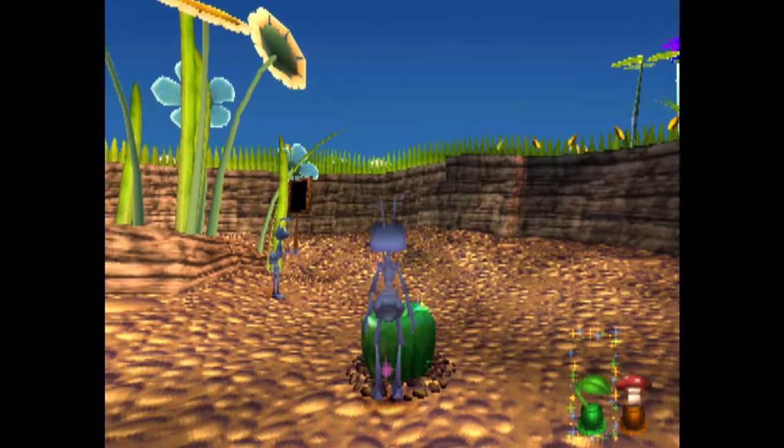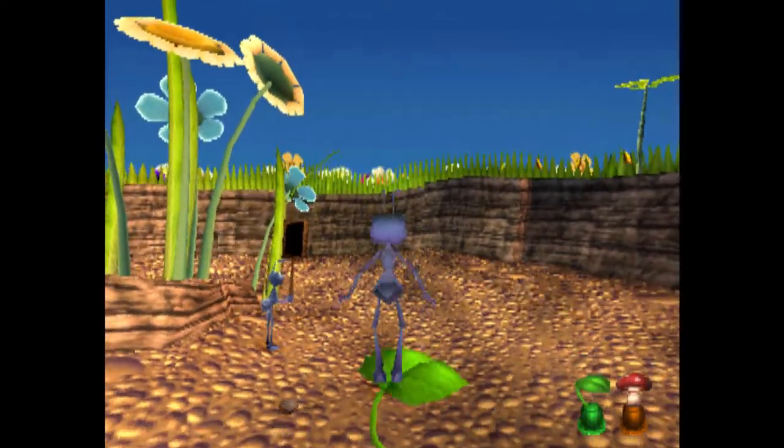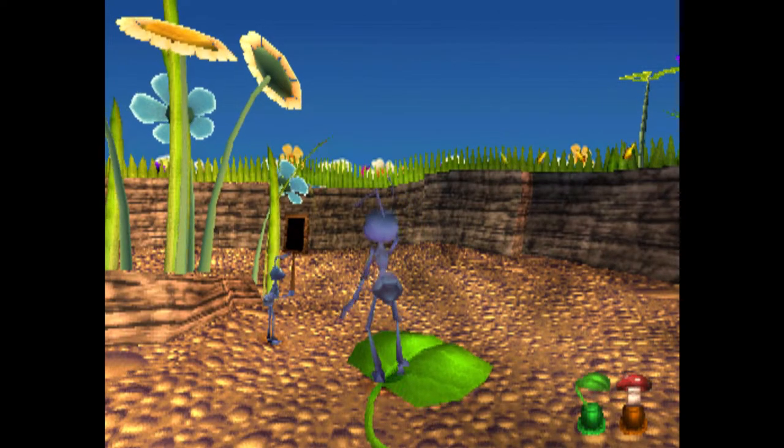Now, crack open the seed, Flick. You'll need to find another green token before you can reach the top.